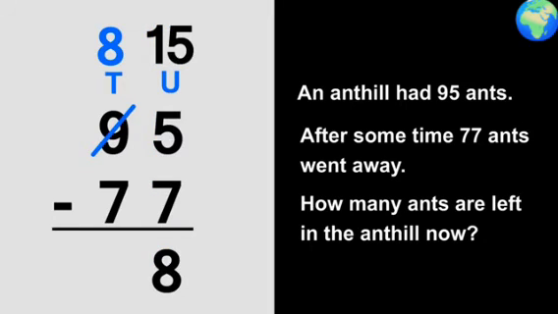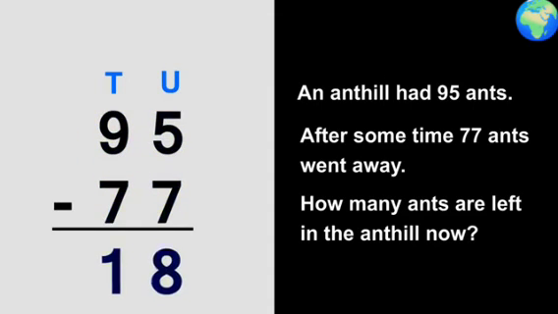Now, we will subtract the numbers 8 and 7 in tenths column. 8 minus 7 is 1. We write here below the tenths place like this. 95 minus 77 is equal to 18.